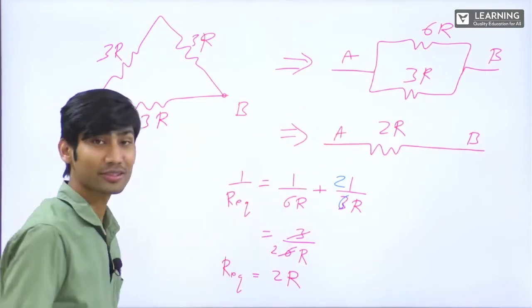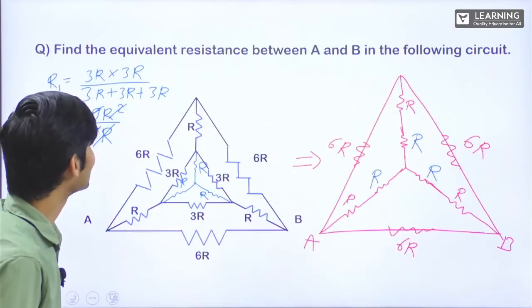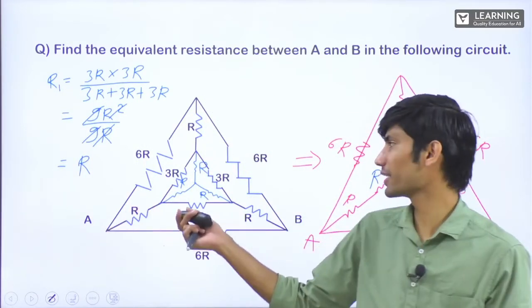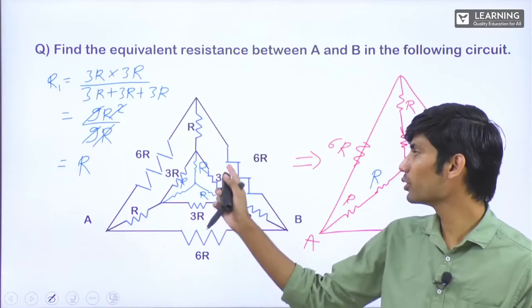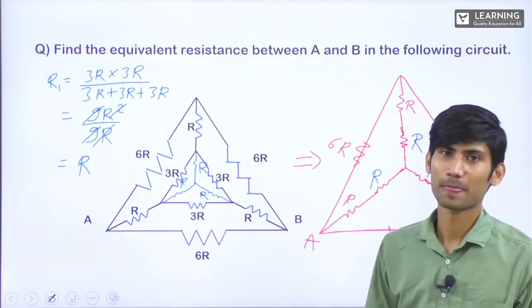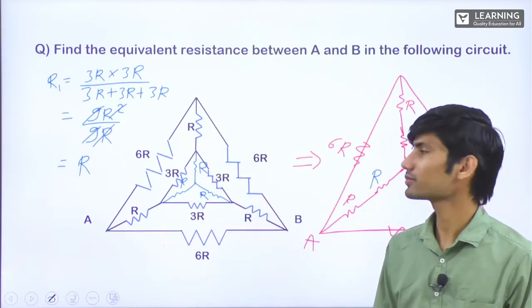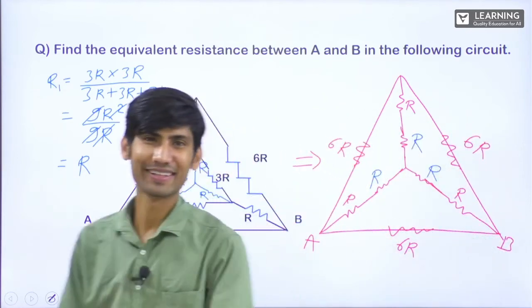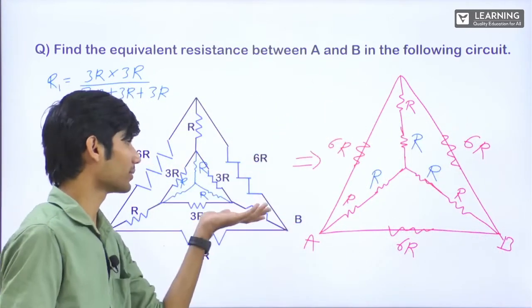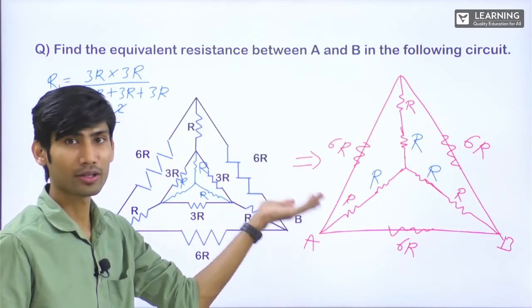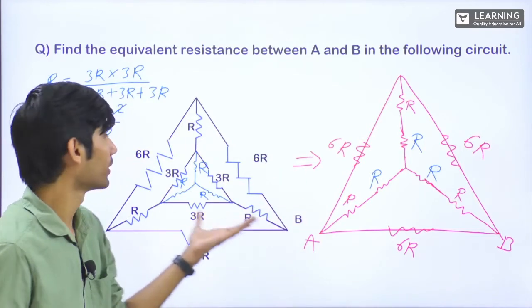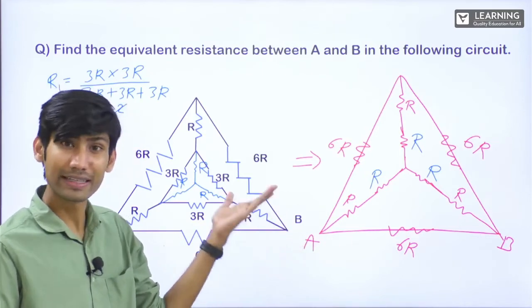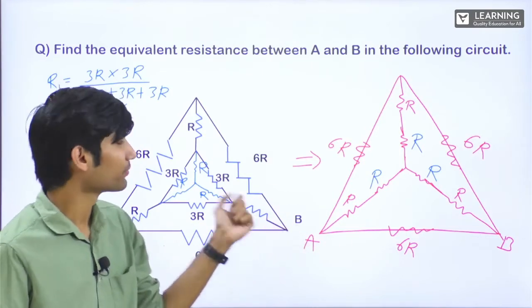Finally we got it. So just see how complex this circuit was initially when you saw it. You would have seen circuits like this, right? But if you don't know how to convert this, it will be difficult. Now you can do it easily, right? And people who tried it on their own and got the right answer, very good. People who tried on their own and did not get the right answer, still very good. At least you tried, right?